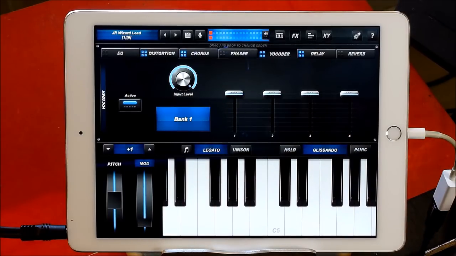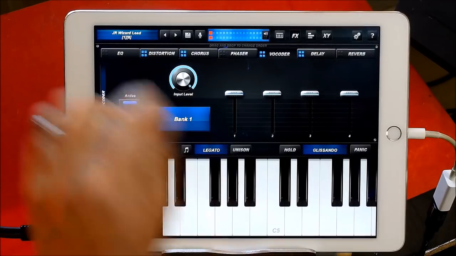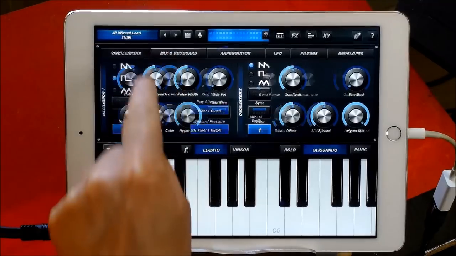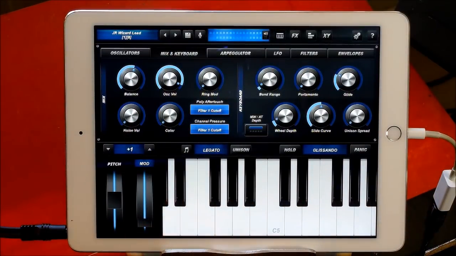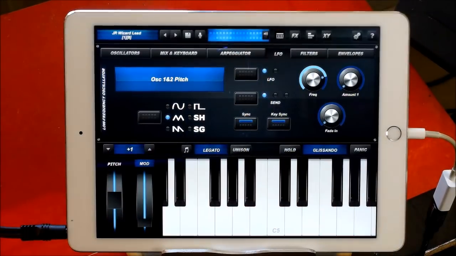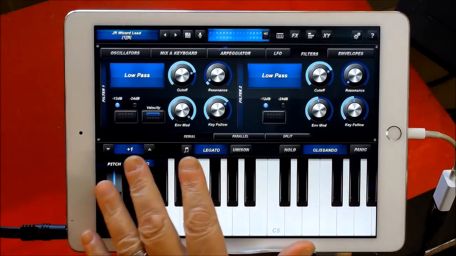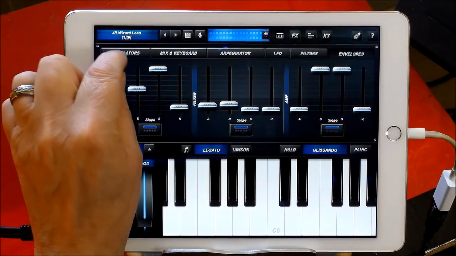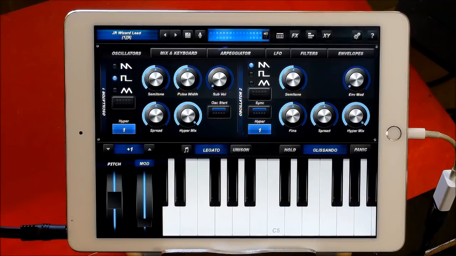I reckon it's worth checking it out. There'll be links in the description below anyway for Arctic Pro. I'll just show you quickly what else you get as well. You get your MIDI keyboard, mixing keyboard setups, your arpeggiator, your low frequency oscillators, your filter control section, and then your envelopes as well. So yeah, I think it's really good. I think it's really great. It sounds like a fabulous sounding synth, I think. And it's a rediscovery, you know what I mean? I rediscovered the synth. So it's very cool. Check it out.